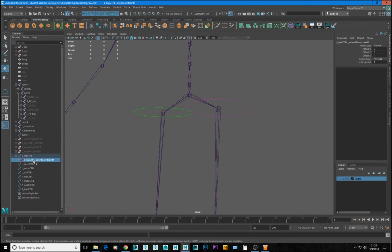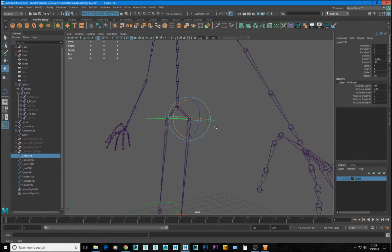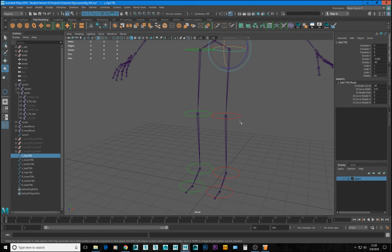Now that they're aligned, I can simply open up my hip control here and delete that orient constraint. So now it doesn't have that orient constraint, but it is aligned to that joint. Now you'll see that there's values in here, and we're going to have to find a way to delete those values. I'm just going to delete history on this so I can get rid of some of this stuff. Okay, so we need to do the same for all of these.